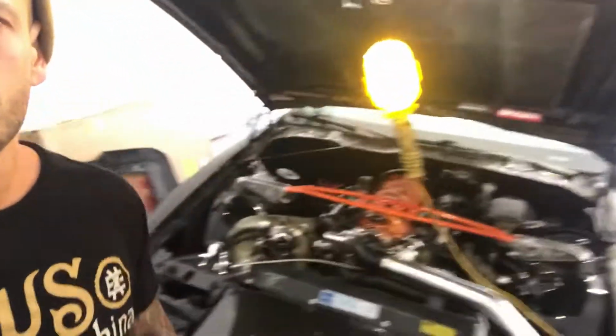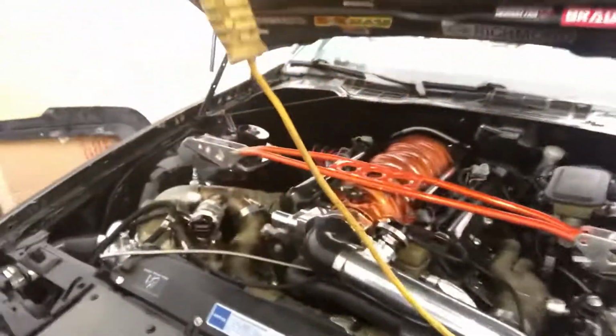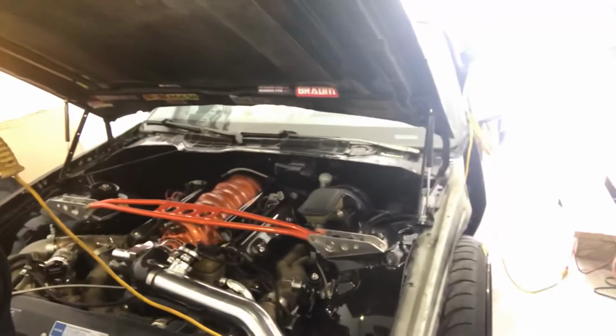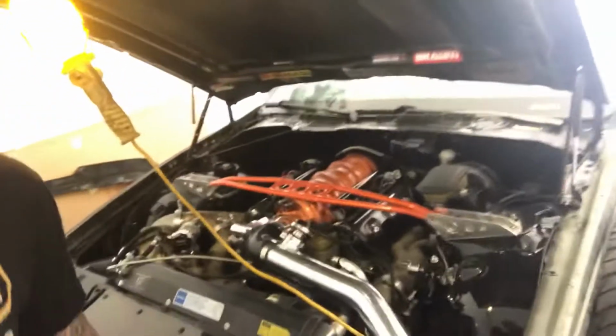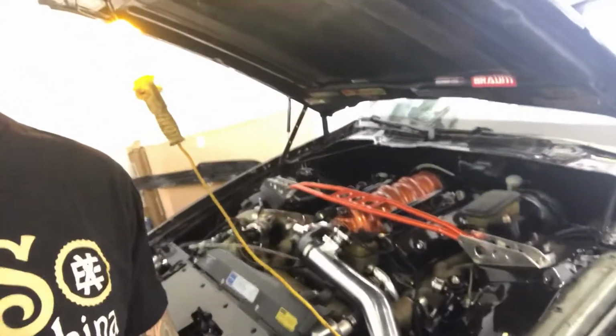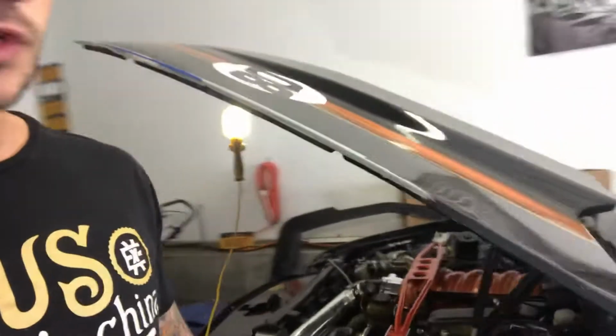Currently, what I'm working on is buttoning up the turbo install. We have a 78mm Turbonetics turbo, 45mm Turbo Smart wastegate, 40mm blow-off valve from Turbo Smart as well. It's an LS2 with stock internals out of a 2005 GTO. I finished the install yesterday, but when I was priming the turbo, it looks like I might have blown a fitting for the fuel line, so she's not going to get finished until a new fitting comes from Summit.